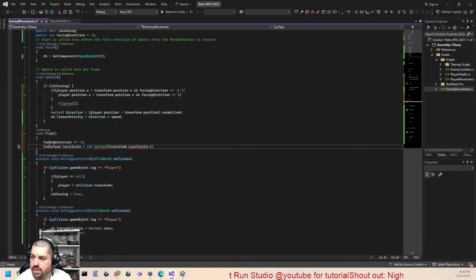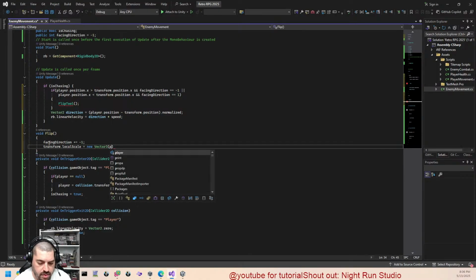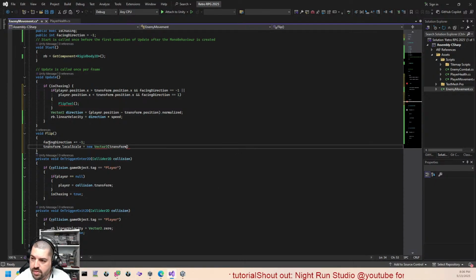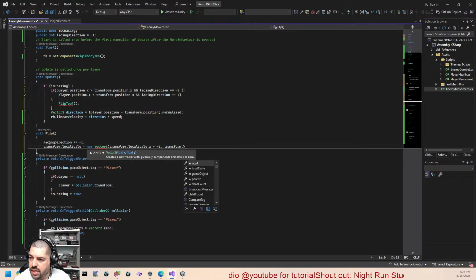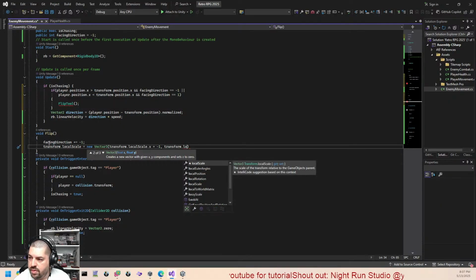We're doing this wrong. Why is yelling at me? We need. No, wait. Vector 3. Transform dot local scale dot x. Change x, and then transform dot local.